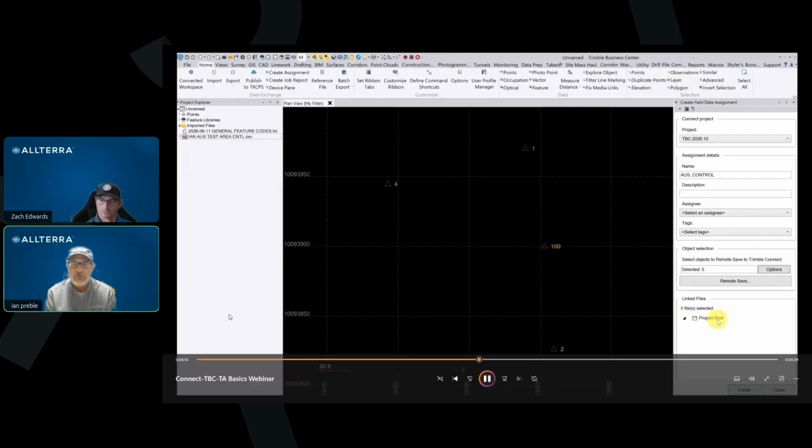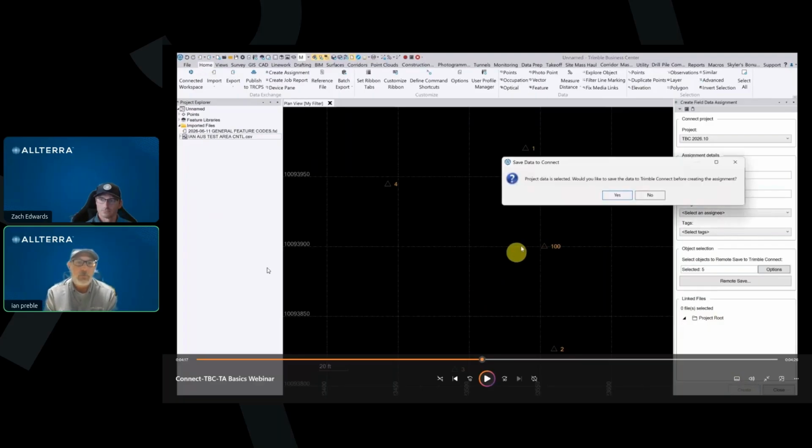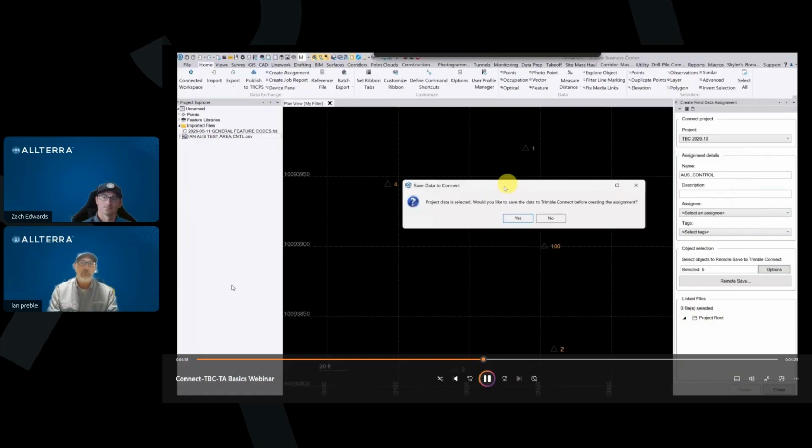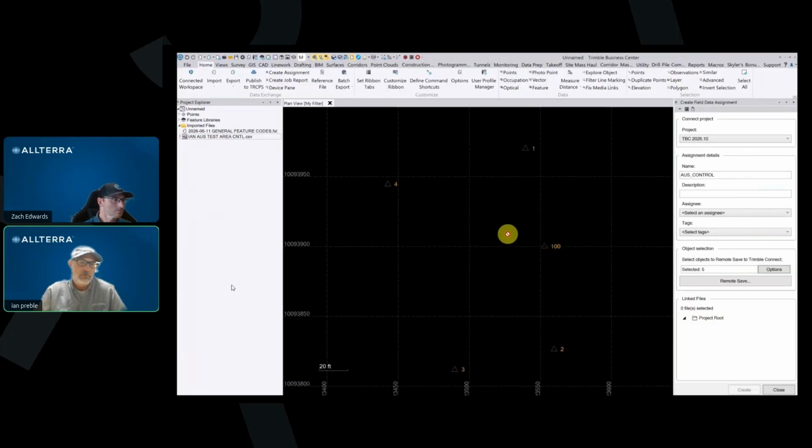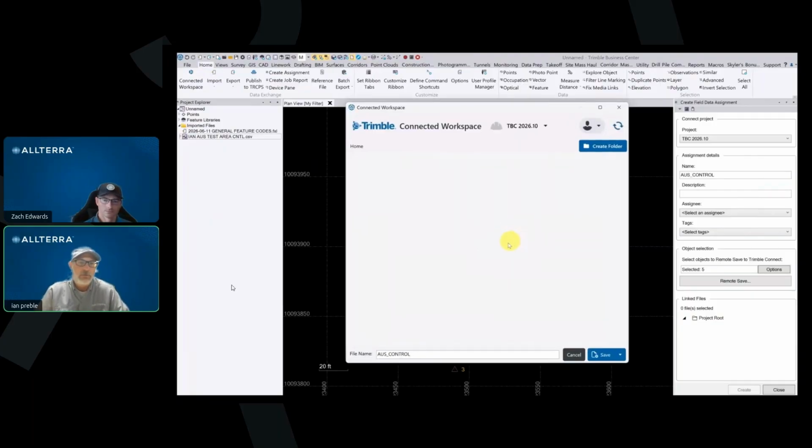There's some linked files in here. It even shows you your project location, the file path, if you will, of where things are going. So I hit the create button at the bottom there, and that creates the file. You come up here and there's this little window that says, okay, your file has been created.